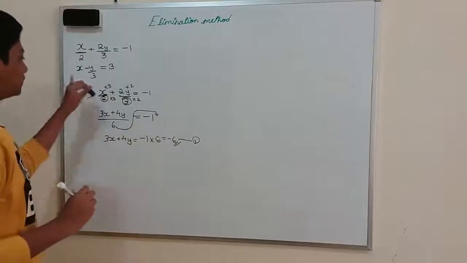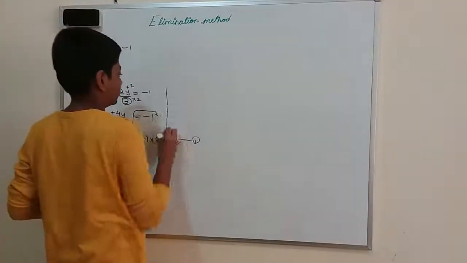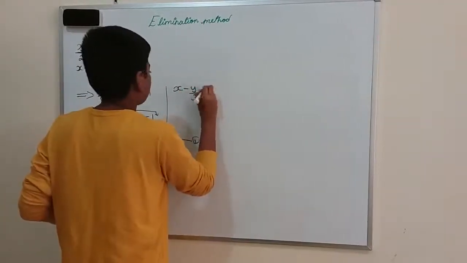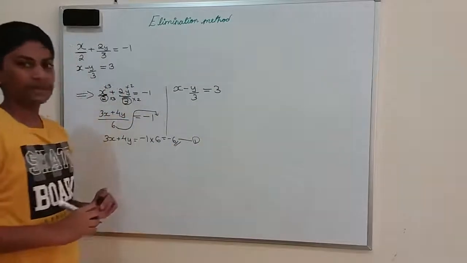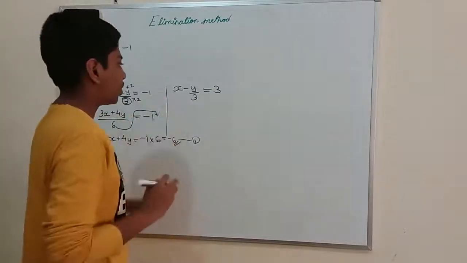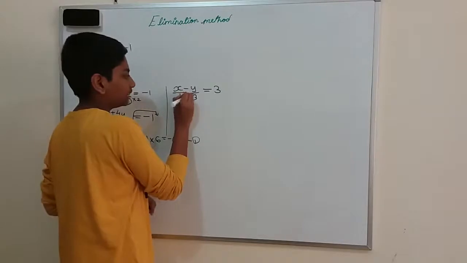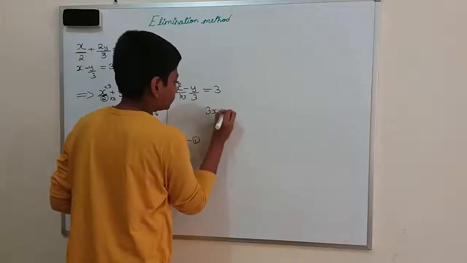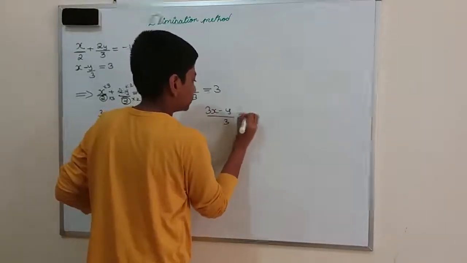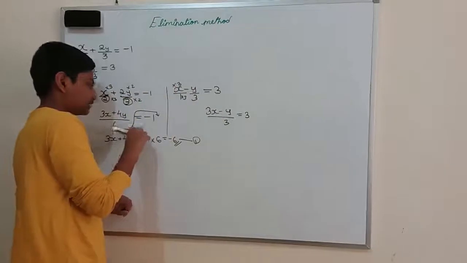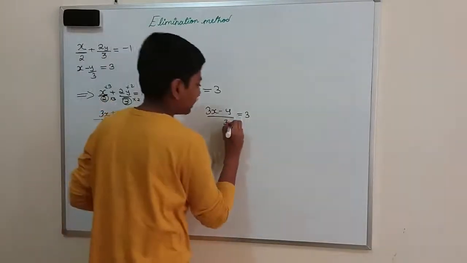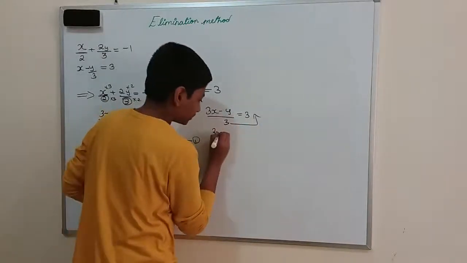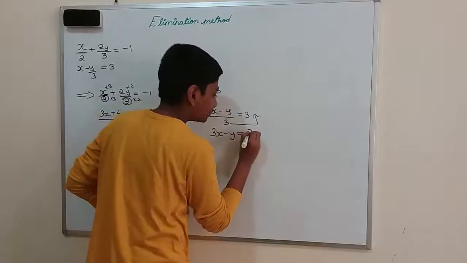The second thing also will do the same thing over here, what we have done over here. So the second one will be x minus y by 3, which is equal to 3. Now I should make them common, but here it's 1. So into 3 and into 3. Okay. So 3x minus y, which is 3, and which is equal to 3. Now as we did over here, we just transferred it from the right to left. So same we are going to do over here. So what happens? 3 into 3 will be 9. So 3x minus y will be equal to 9.